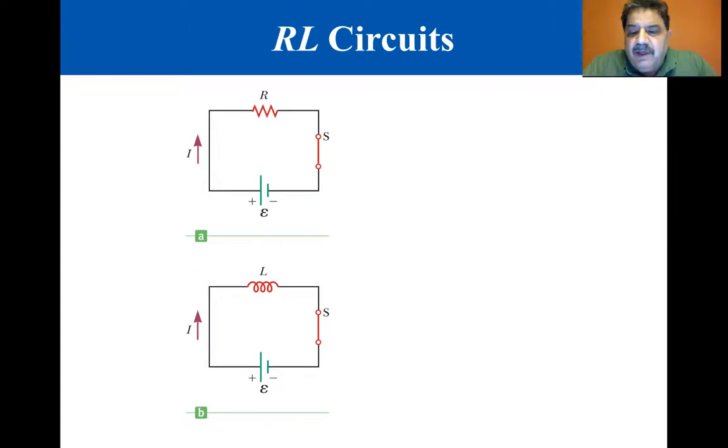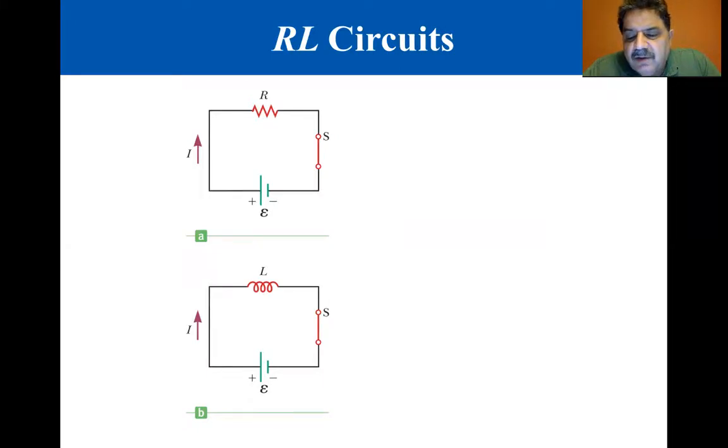Okay, a circuit element that has a large inductance, for example, a closely wrapped coil of many turns, is called an inductor. The circuit symbol for an inductor L is as shown in the bottom figure. We will always assume the self-inductance of the remainder of the circuit is negligible compared with that of the inductor in the circuit.